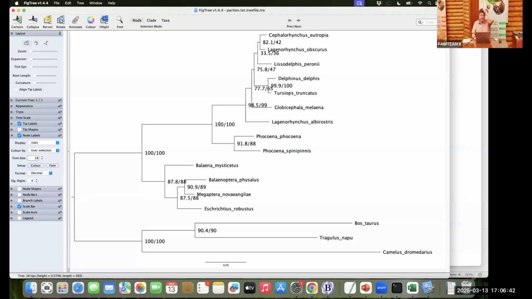The first numbers are the likelihood ratio values that range between 0 and 1 or 0 and 100%. Typically, it's shown as 0 to 1. So the closer to 1, or closer to 100% of course, the more confidence you have. 90 to 100 is strong confidence. And the same with your bootstrap values, which is the second value. In the context of ultra-fast bootstrap, 95% and up is taken as strong support.